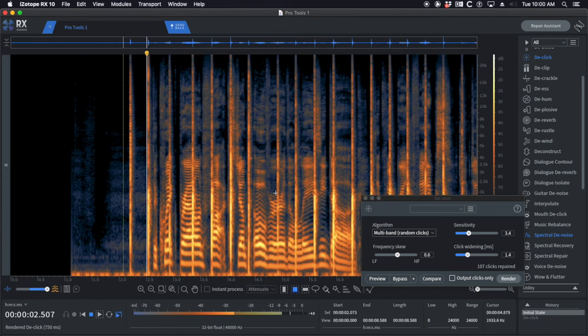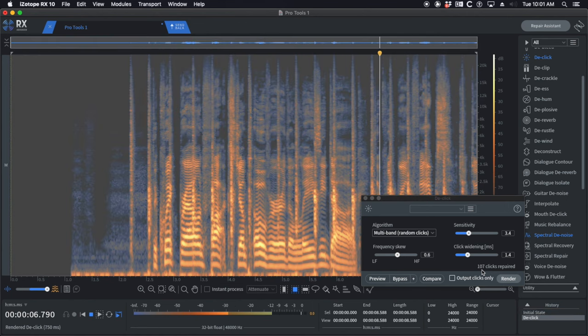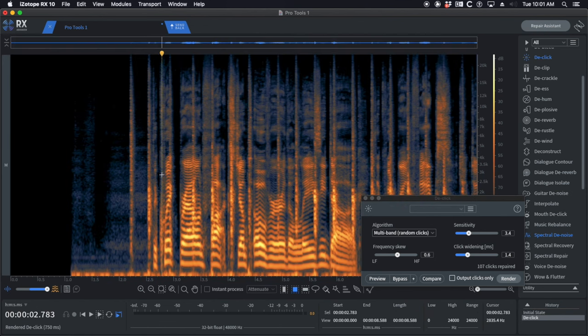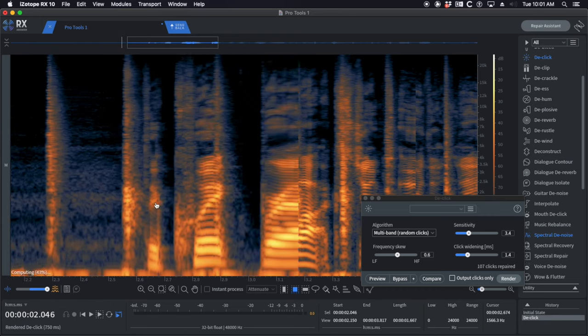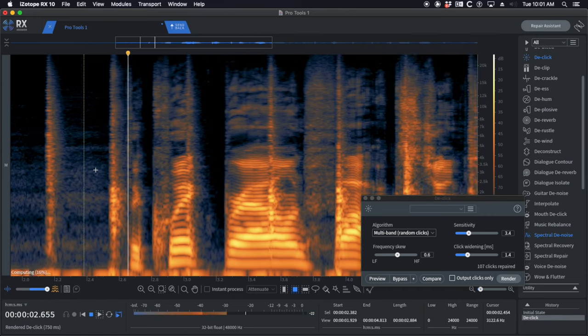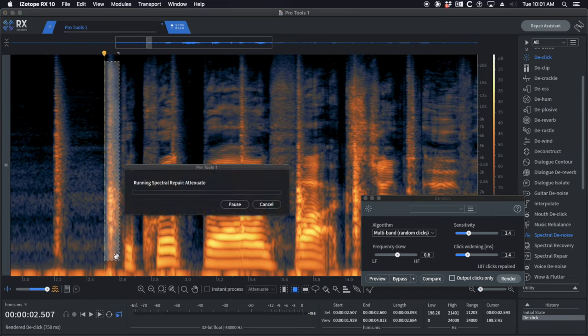Here's a before. The quick brown fox jumped over the lazy dog. The quick brown fox. So it did improve it, but you still have the reverb of the clap in there. And I know for sure it took off some of the plosives or the transients, but just for the sake of time, we're not going to worry about that. The quick. Now I'm going to go through with spectral repair.